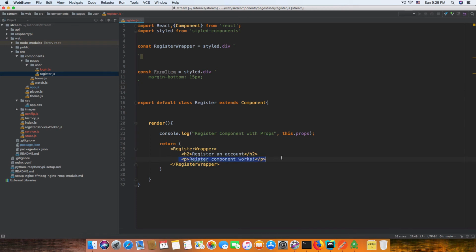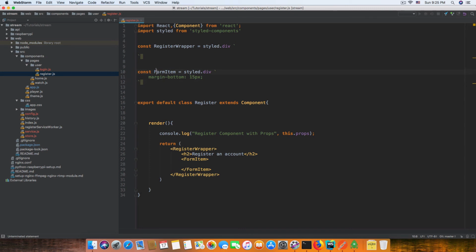So that means we've got this form item, and the form item gets a margin bottom of 15.